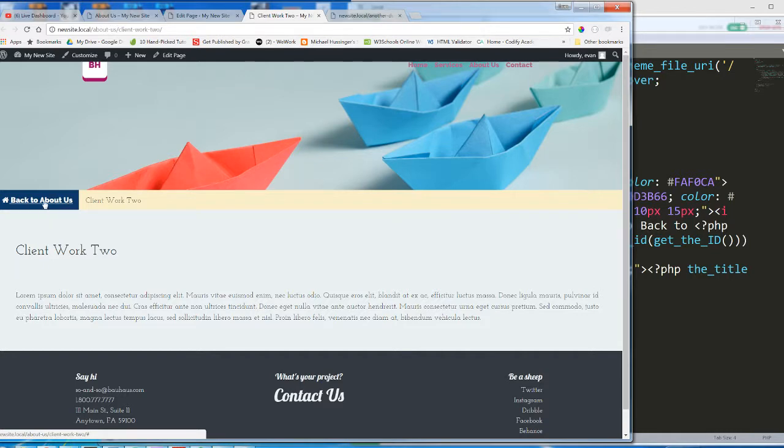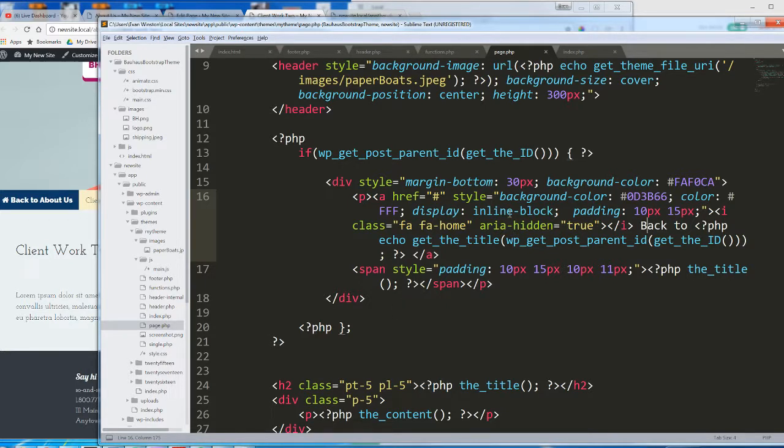While we're at it, we will need to address the href of this actual anchor very soon. But first, there is something that I'm noticing here. We have written this chunk of code, WP get post parent ID, get the ID, several times. Whenever you see that happening in your code, doesn't matter if you're working on WordPress or vanilla JavaScript or anything else, you should really find a way to refactor it.